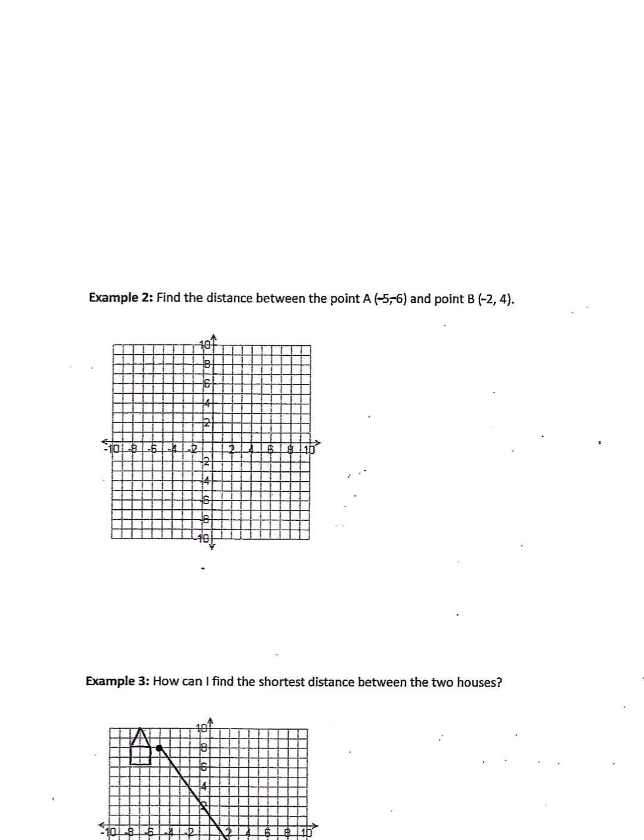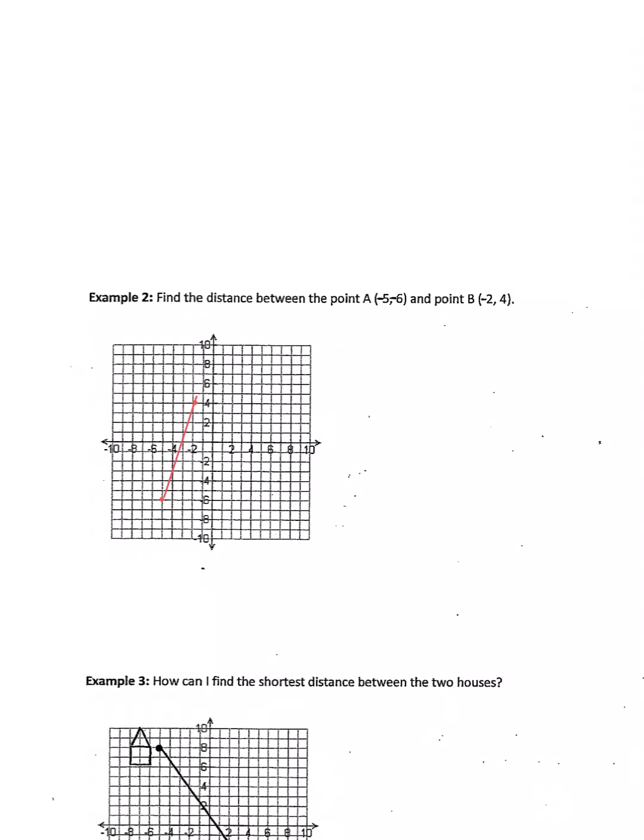Now they're asking me to find the distance between these 2 points. Now, they're not putting the dots on the graph, so I'm going to do that since they give me a graph. The first ordered pair is left 5, down 6, and I need to put a dot right there. The next ordered pair is -2, up 4, and I need to put a dot there. Then what I need to do is connect these with a line.